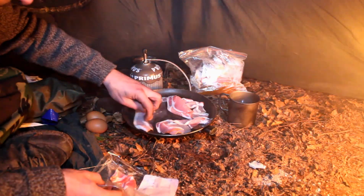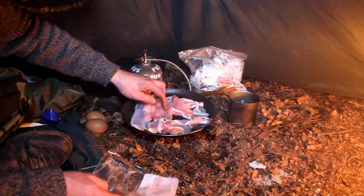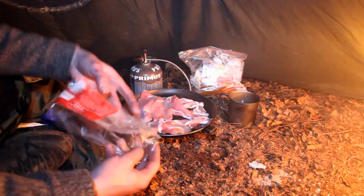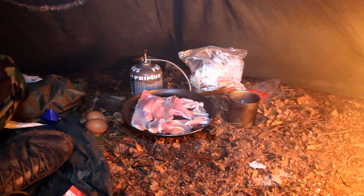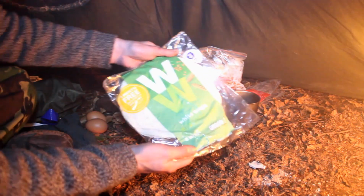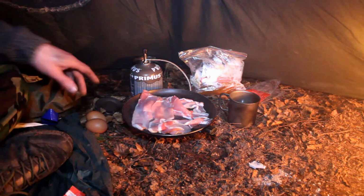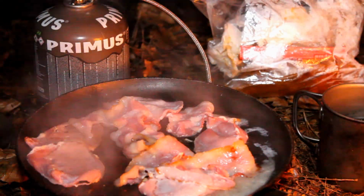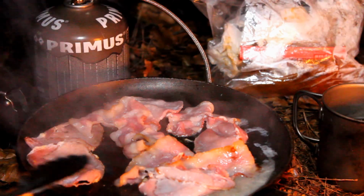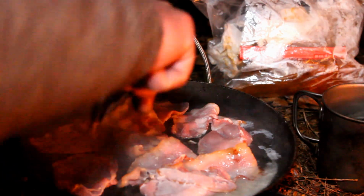Might as well cook it all and then get rid of the packaging. I've got some sort of sausages for tomorrow, so yeah, 6 or 7 slices. Just this stuff, so get rid of that over there. I've got some wraps, 6 white wraps there. A little bit of tomato sauce, a couple of eggs. You want to smell it in this Lavvu. Bloody lovely.